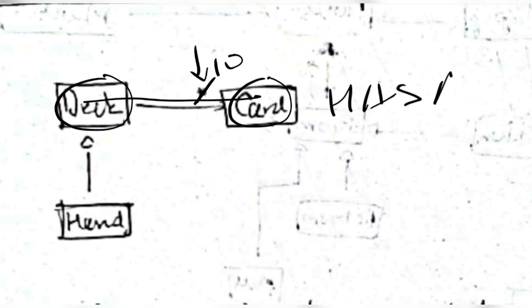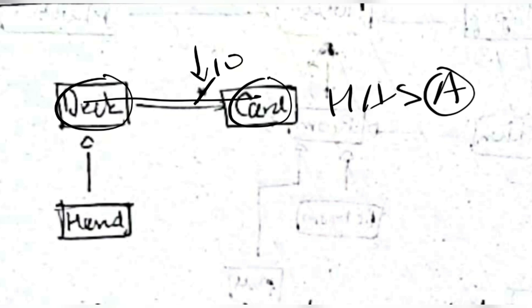Deck is a set of cards, meaning star means n number of cards. So deck will be pointing to card. Deck has a card. Okay, this is the has-a relationship. In the has-a relationship, deck has a set of cards, that is star. If it has 10 cards, I'll write 10 here. This is known as the has-a relationship.